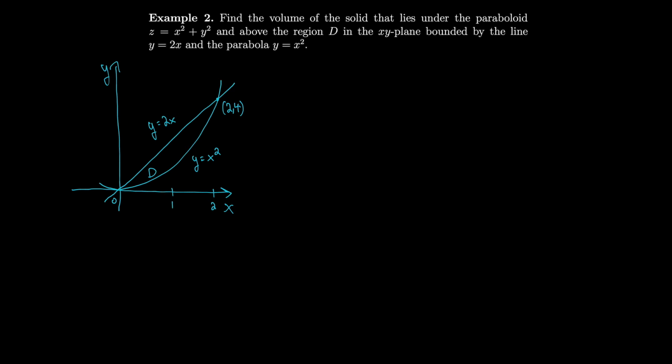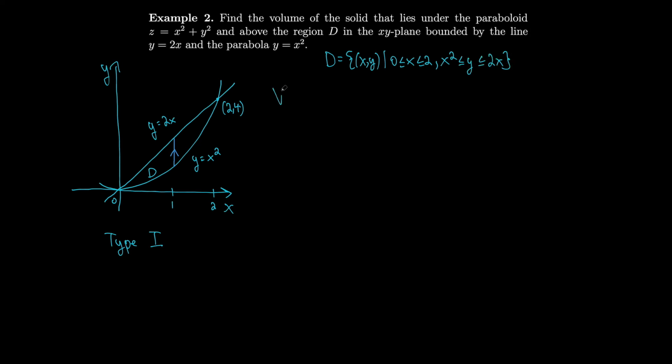Okay, so it looks like I've got two y equals functions of x. So I should probably just say that this is a type 1 region. I go from bottom to top first, so I'll first integrate with respect to y. So we'll call this a type 1 region, and we'll use D to describe our domain as the set of points x and y such that x is between two constant values, 0 and 2, and y is between two functions of x, x squared and 2x.